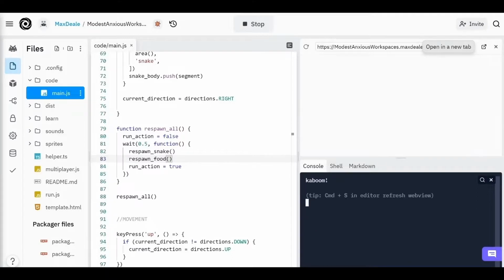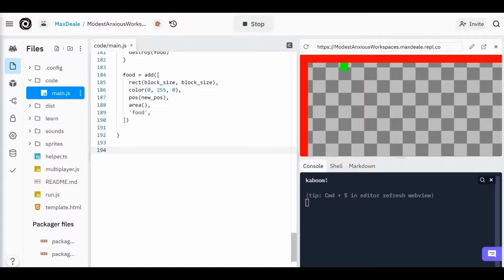Let's open it up in a new window. Just take a sec to load. And now you can see that we have successfully spawned a piece of food in a random position.